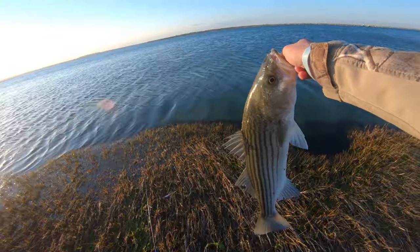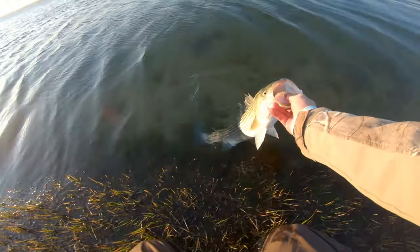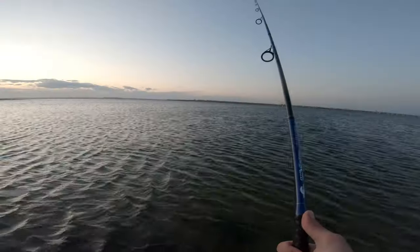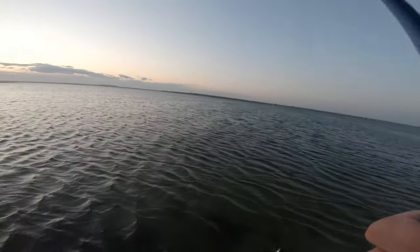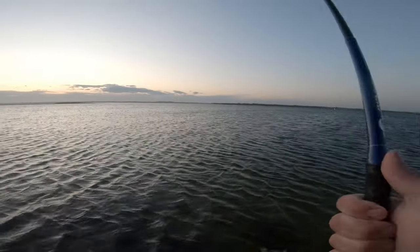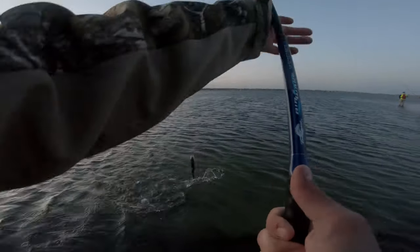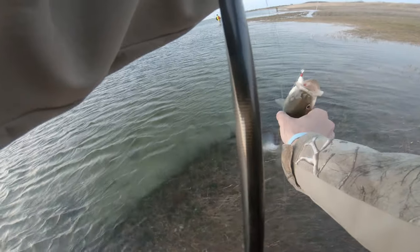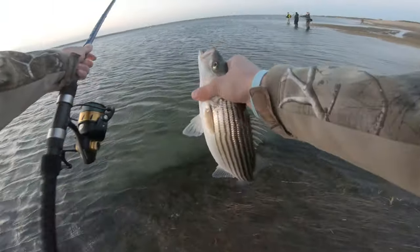You're freaking out. There we go. Another beautiful fish. Oh, smooch and release. Gonna freak out. Mwah. Smooch and release.